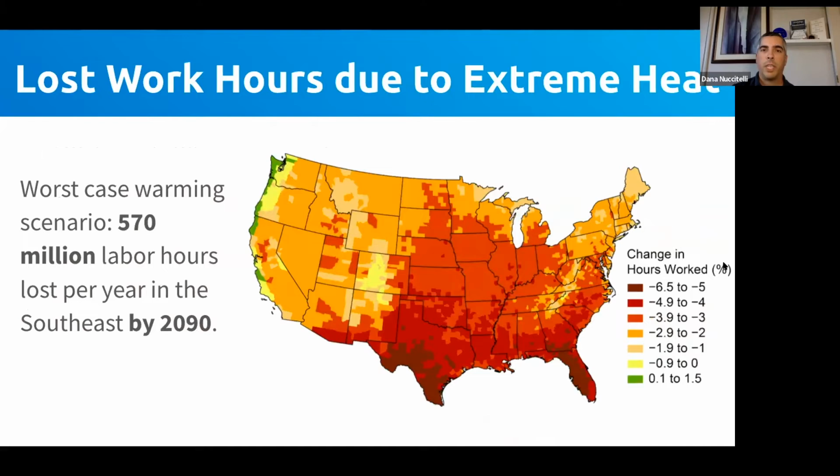And then with extreme heat comes lost work hours, especially for people who are working outside and things like construction and agriculture. So this is showing a worst case scenario, lots and lots of global warming by the end of the century. You can see all this red is between a 3 to 6.5% loss in labor hours due to this extreme heat. And so you can see in the South particularly and in the Midwest, but especially in the deep South, like Southern Texas and Florida, it becomes a really, really big problem, and you lose a lot of labor hours and economic impacts as a result.